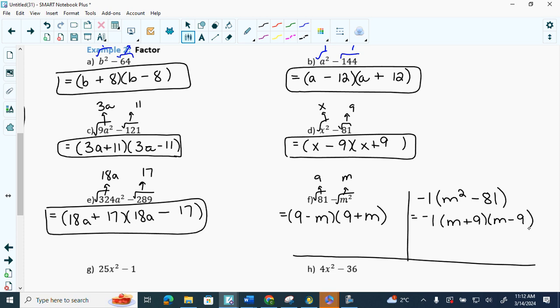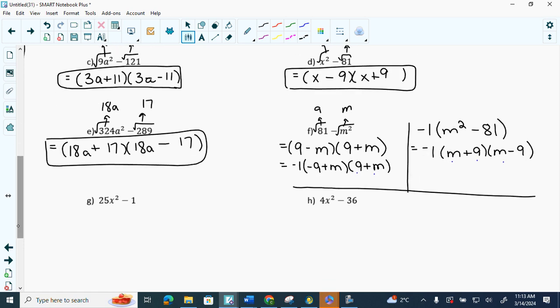I could do it this way, and just take a negative 1 out of this bracket, couldn't I? And just go negative 1, and then I get negative 9 plus m, and then this one stays the same. Because when you take a negative 1 out, it comes out of one bracket, not both. So then that would match as well, same answer. Do you see how these are the same? They don't look the same, but they are, because this is a negative 1 and a negative 1. Negative 9, positive m, right? And then here, positive 9, positive m, positive m. Because the order in which you write something doesn't matter. It's the sign that's in front of it that matters. You have to take the sign with it. It's attached to it.